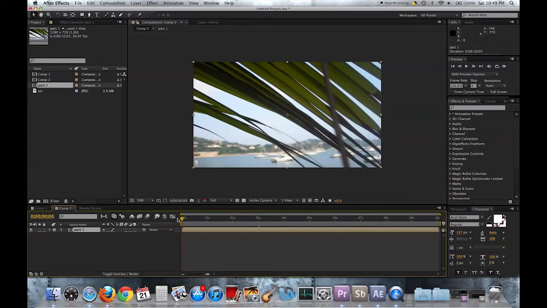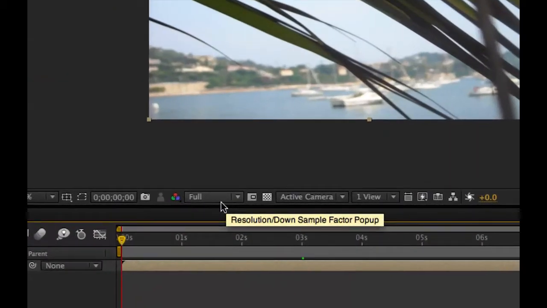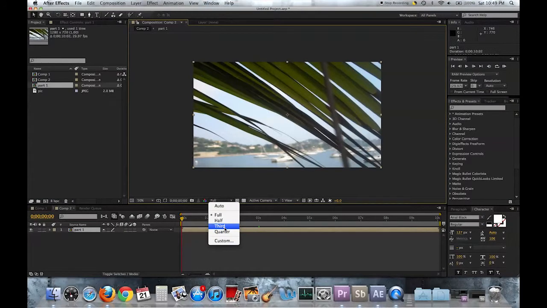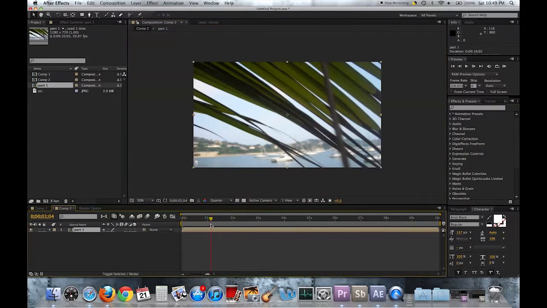Another one is, if you have a lot of videos or a lot of whatever, and your preview is very, very slow, if you go to here and click this, you can adjust the resolutions. Now, yes, it turns it down so it doesn't look as nice. However, if you just want to go through and edit things quicker, you can set the resolution down, and you're able to scrub through a lot faster.